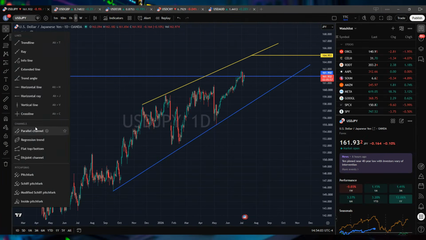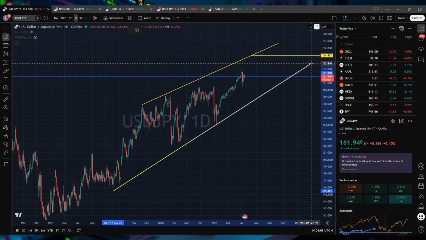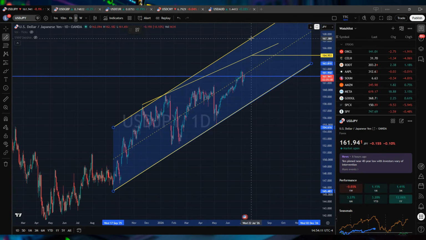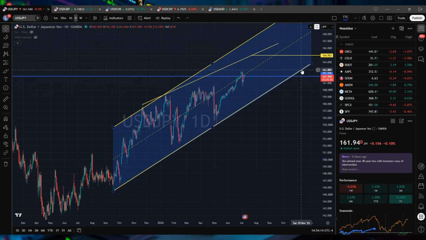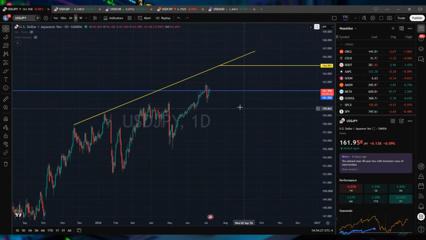So I'm watching this 165 region, and I'm just guessing here, can we look to draw potentially a nice parallel channel here? Let's see, because we see the beautiful upsloping trend line to the bottom here. See if there is any opportunity for parallel. So kind of, not really, right? This isn't the best parallel just because the lines don't connect perfectly. However, this upsloping trend line still should provide some resistance. So let's say the USD over JPY gets up to 165. Then you could say that, hey, this definitely provides a pullback here. So that's what I'm going to be watching.